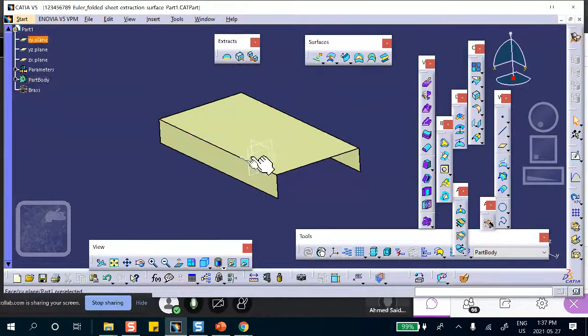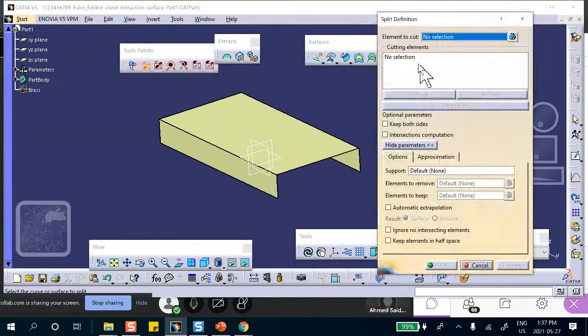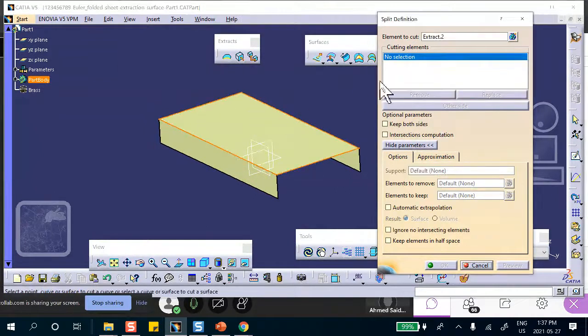Now, I want to cut this. Well, you do the same thing. There you are. It's that split, split. Surface to cut. Okay, now, first of all, because I did not join these, when I cut this, it's going to cut just that top piece. And I can do the side piece.